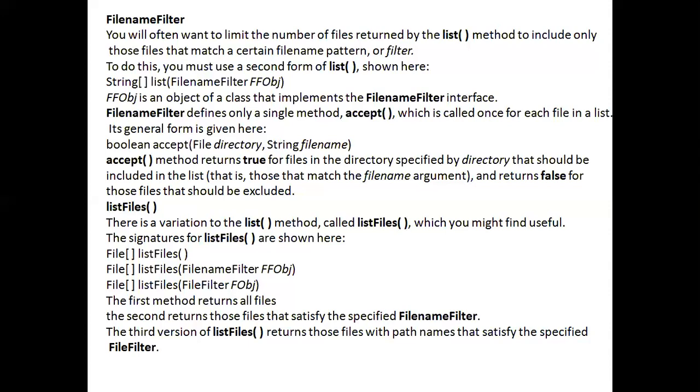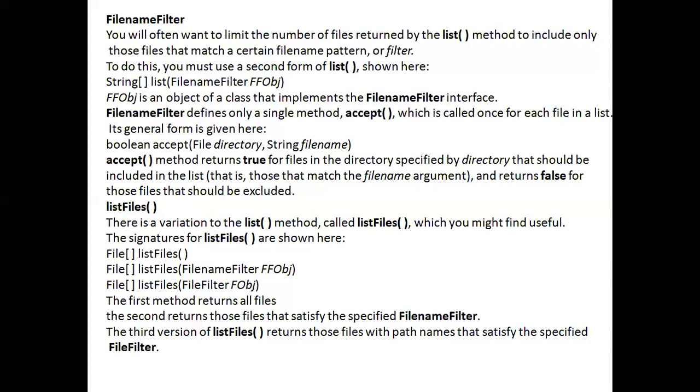Then the listFiles method. Here is a variation of the list method, the listFiles method, which you might find useful. The signatures of listFiles are: File[] listFiles(), File[] listFiles(FilenameFilter FFObj), and File[] listFiles(FileFilter FFObj).